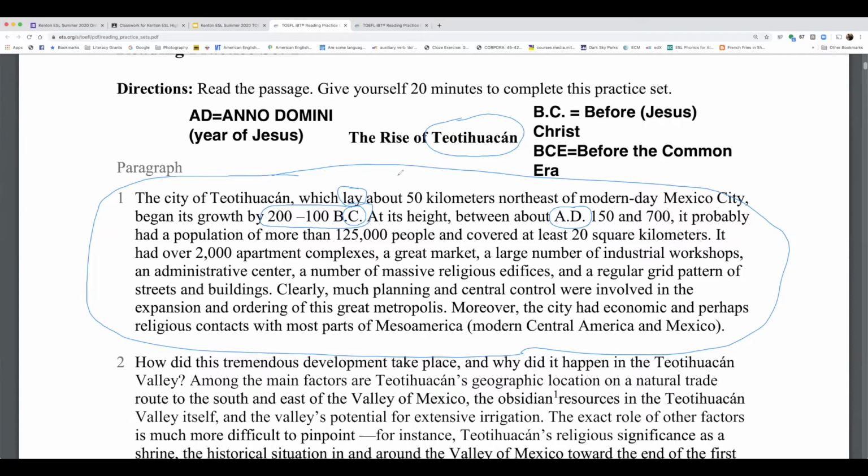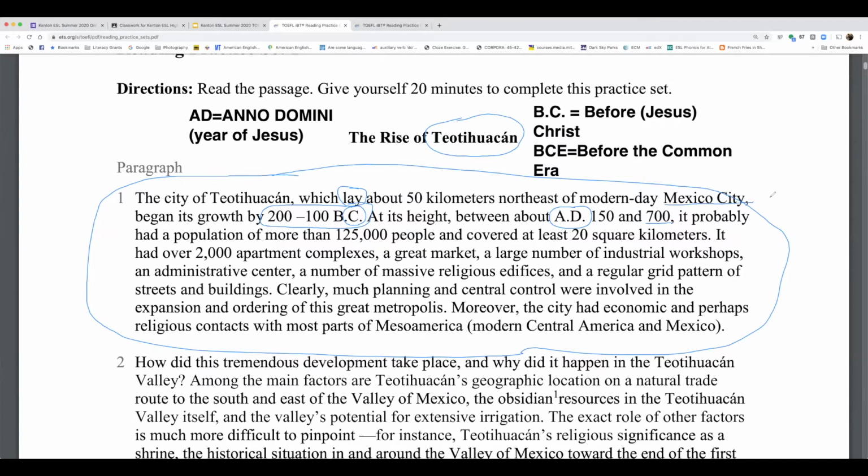So Rena, here's a question. Does Teotihuacan still exist? I think no. Aha, good answer. Yeah, because if you look at the dates, it started probably before 200 BC. We don't know, but it looks like it probably was around at least until 700 AD. So that's still a long time ago. Now we notice that Teotihuacan was located near what we consider Mexico City today.